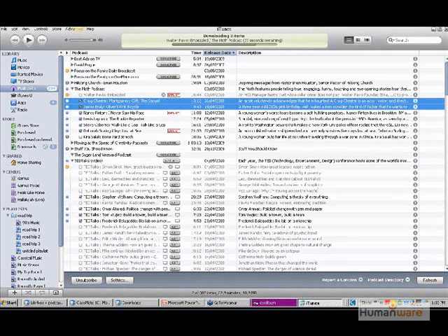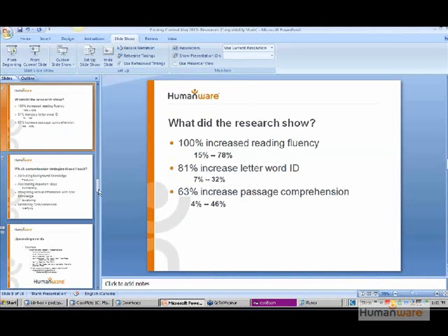So that's what I have for you today. I wanted to go over a few last things on why people use these text readers. It can increase fluency. So when we are able to have reading over and over and over again, students increase between 15 to 78% over time. That's not just the first day, but when we're able to see and hear that information, that's a huge difference.